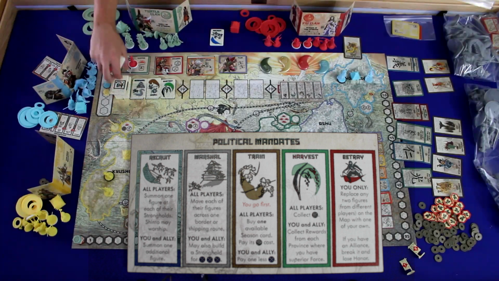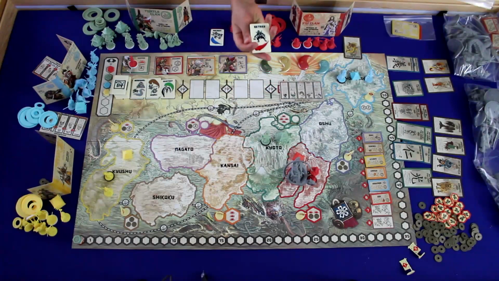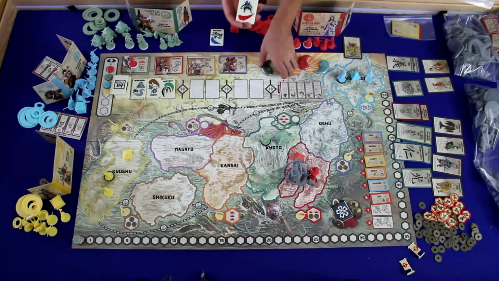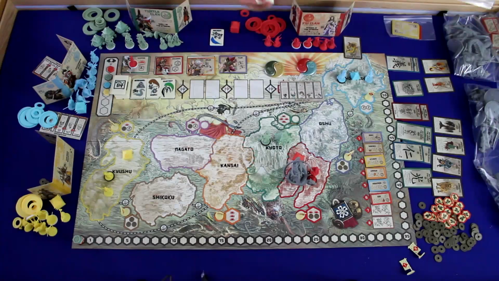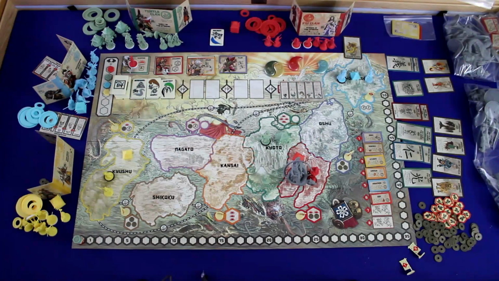So after that, the last but not least one is the betray. Betray is unique in that only the person who picks it gets to actually utilize it. And what this does is, if you are in an alliance, it forces a breakage of that alliance. So you're no longer allied, so you don't get the particular bonus for it. You also will lose honor, so you would lose 1 honor. You would flip your little guy down 1. And then you get to swap out 2 characters on the board for 2 of the same type.